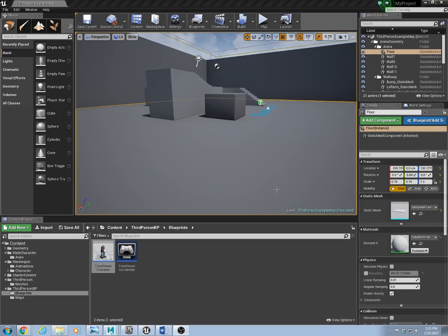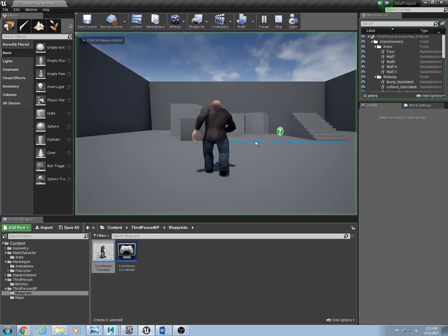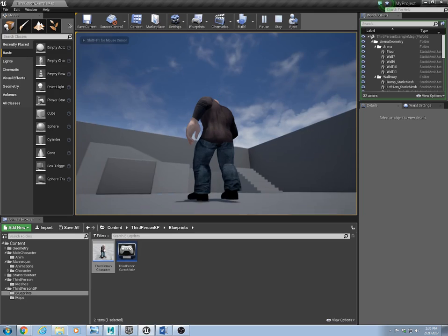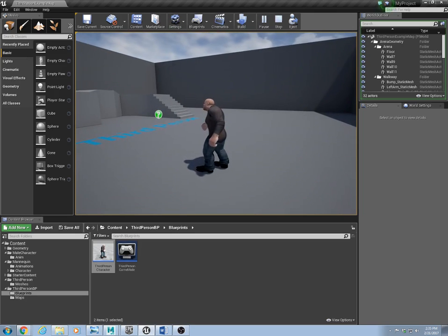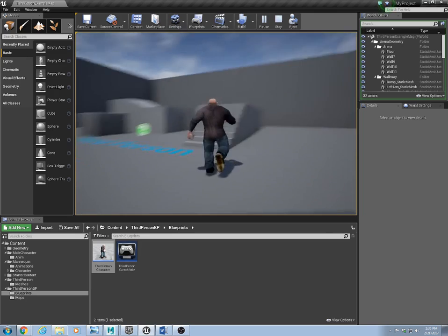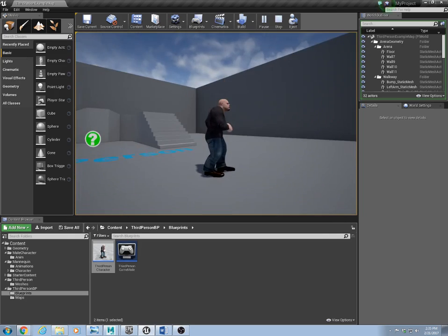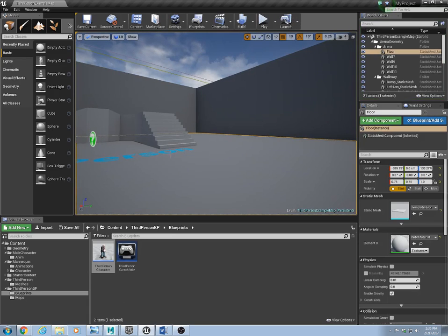Okay, welcome to video 3. So, as you saw in the previous video, we were able to get our character in. Oh, I forgot to mention how to fix the feet. We'll do that next. And we're able to get our character running around and doing what we want it to do. So go ahead and hit escape.